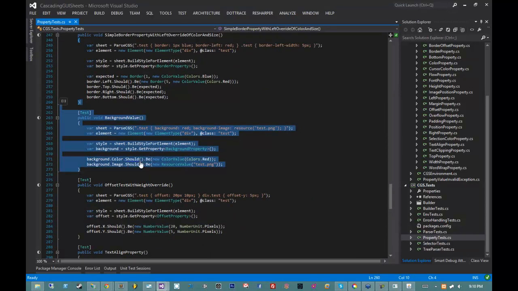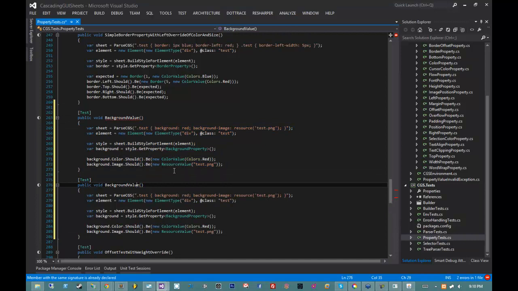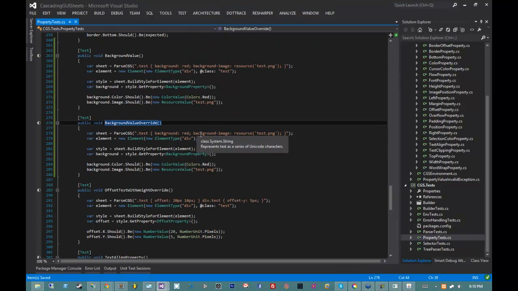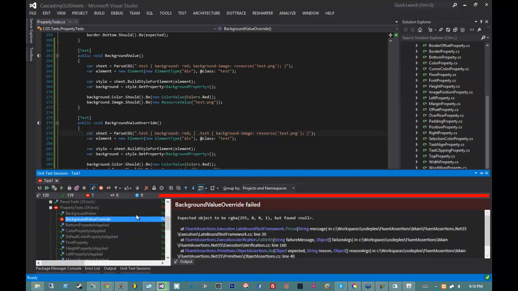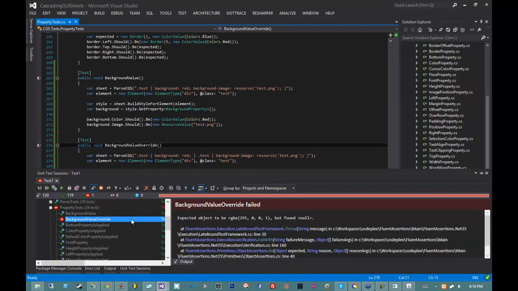Because I bet if I do background values override, I'll do background as red, and then I'll do another test on the other, I'll do background image. The color is not going to be right. Nope. The color is null.